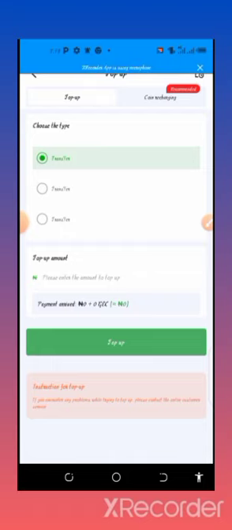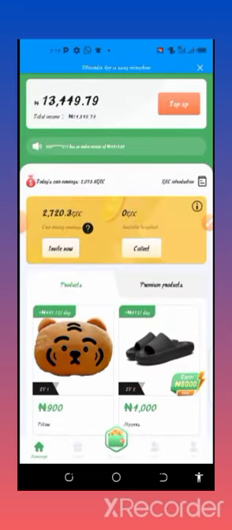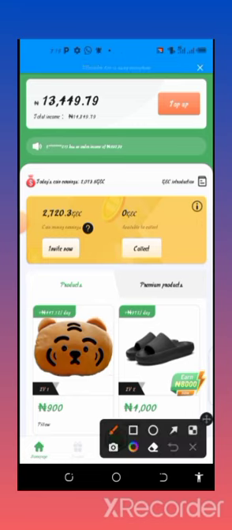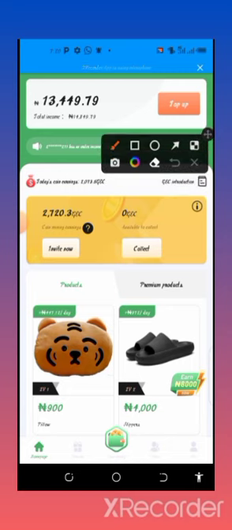Immediately you deposit, it will pick up the product that matches the amount you have on your balance. That is how it works. You don't need to recharge, upgrade or purchase anything. Just click on the product. Assuming you deposit 4k, the plan that is equivalent to 4k for you to make your daily profit is this 4k plan.